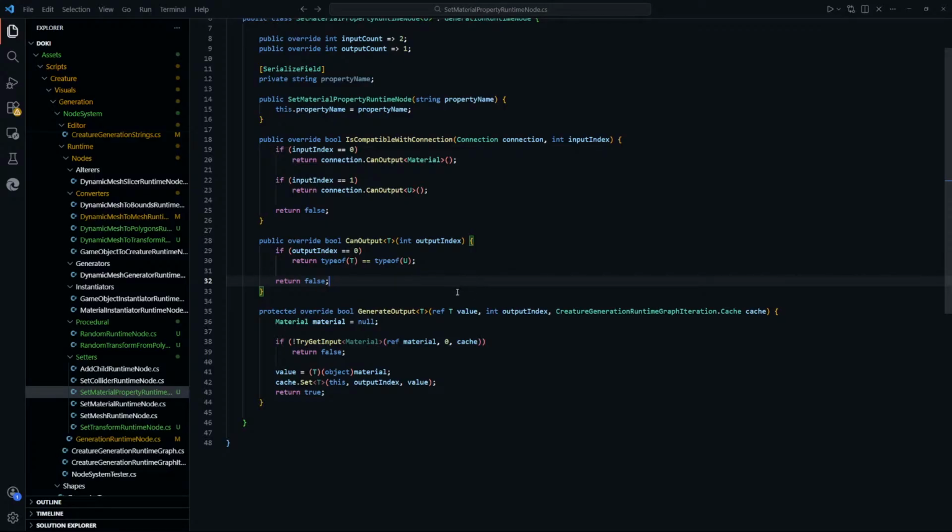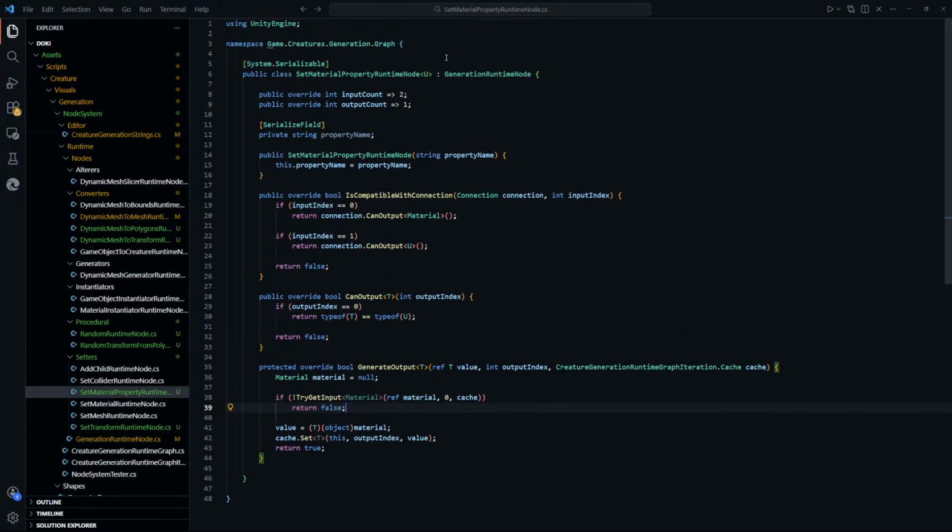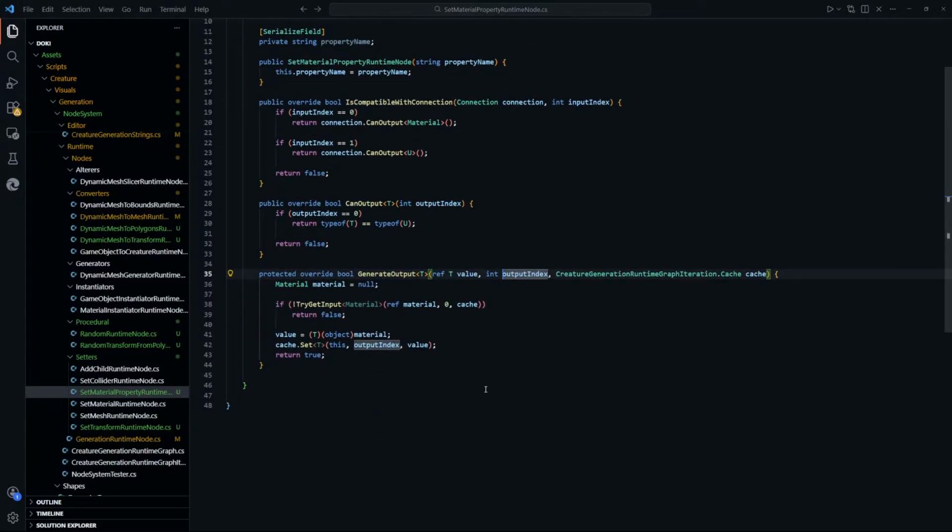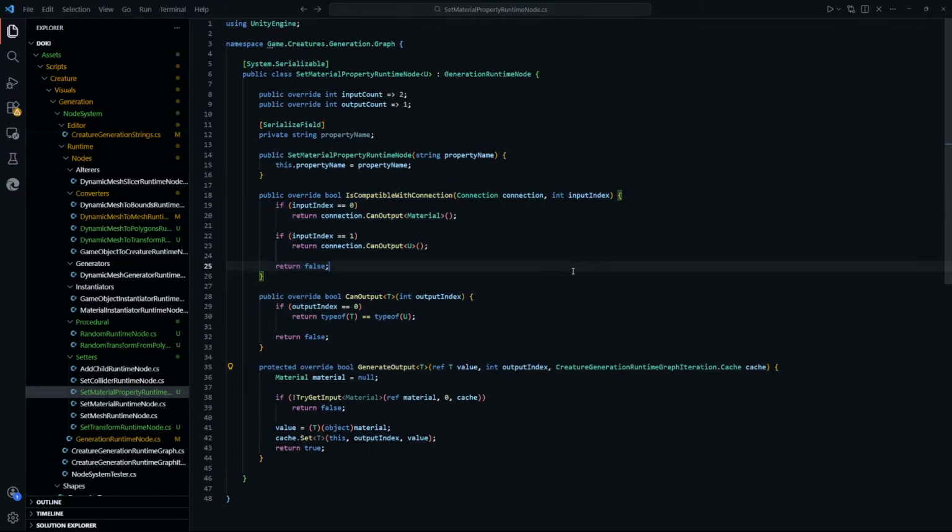But what sucks is that when we set it in the material, we're gonna have to cast it, so we might as well skip this and have some sort of internally defined structure which takes a material and set a value. Although this looks pretty nice. But whatever I decide, it's gonna be tomorrow because I need to run.